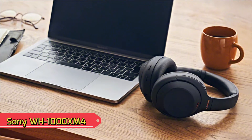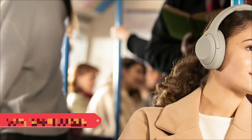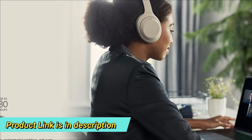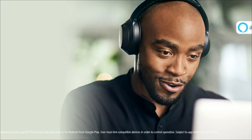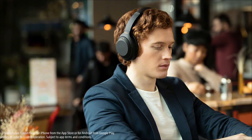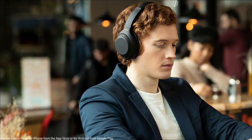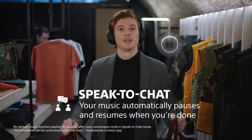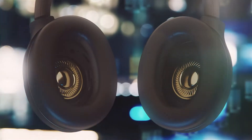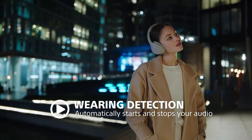At number 3, Sony WH-1000XM4 Wireless Bluetooth Headphones. These headphones have great features for blocking out surrounding noise, so they're worth considering if you're working in an open or noisy office space. These over-ear headphones are comfortable enough to wear all day long, and the microphone effectively reduces background noise during phone calls and video conferences. This pair also has a lot of app-based bonus features, such as a chat feature that recognizes your voice, turns on recognition mode, and automatically pauses the music.